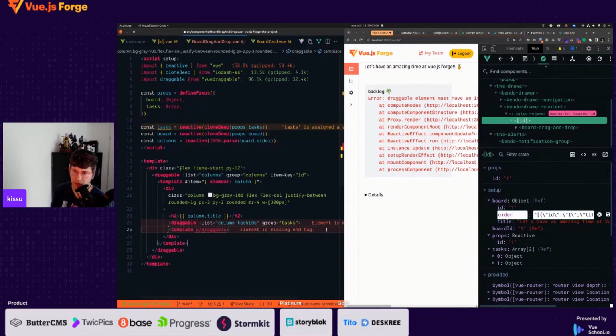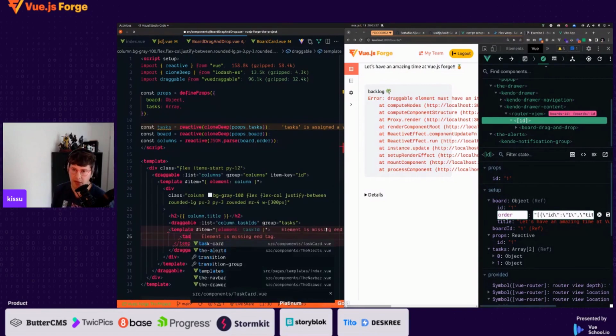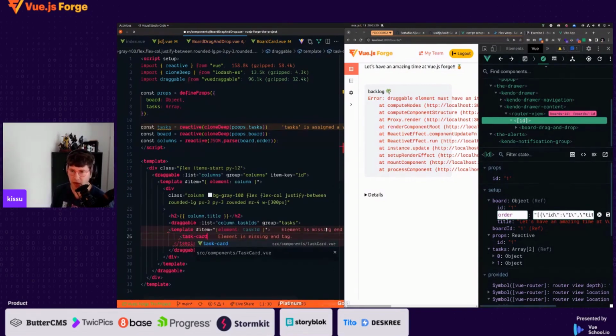So we're gonna do the same here of passing a scope slot. So let's use item. We're gonna receive an element and then a task ID. Those parts are not the most exciting because this is just using the actual package. So sorry if it's a bit boring. And then we have the actual task itself.